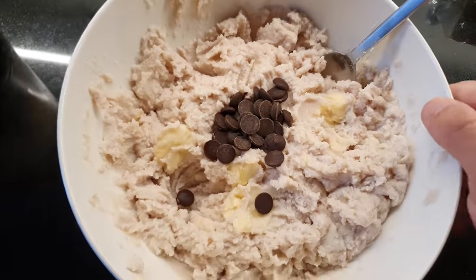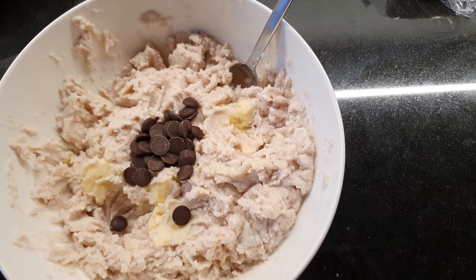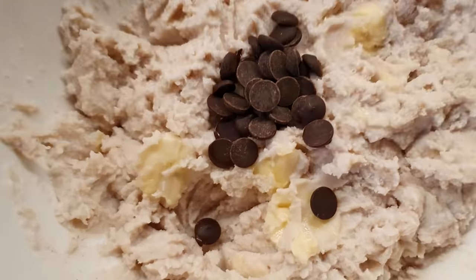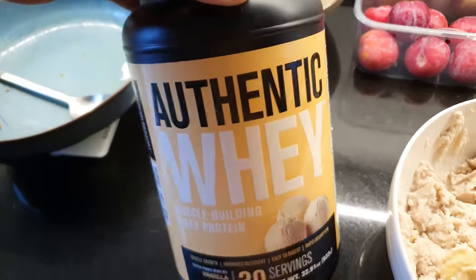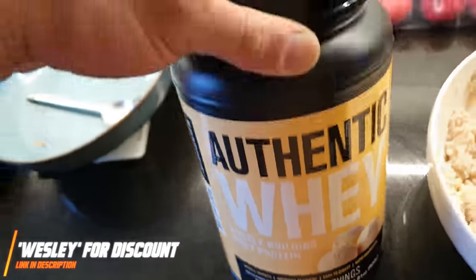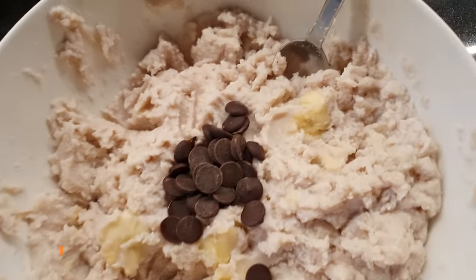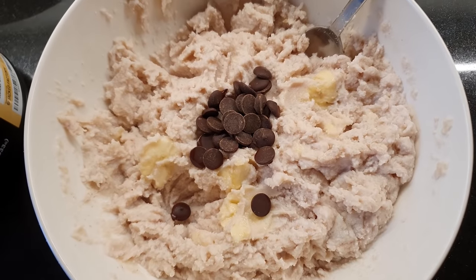Back home for the post-workout meal: 190 grams of cream of rice — increased by 10 grams because we need to keep gaining weight, and I'm still pretty lean so no worries. Also a banana, 20 grams of dark chocolate, and the whey isolate — authentic whey in vanilla flavor, which is a quite sweet vanilla that goes very well with the cream of rice, making it easy and flavorsome to consume.